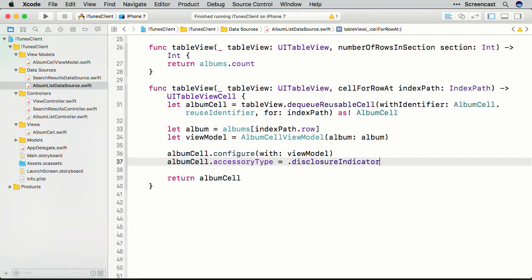To see this in action, we have to implement a few things. First, the table view needs to know about the data source. The data source needs to be initialized with album information, and this is housed in the artist object that we pass through. Let's make the data source a lazy stored property that takes a closure. In there, we can refer to the artist property to get at the albums.